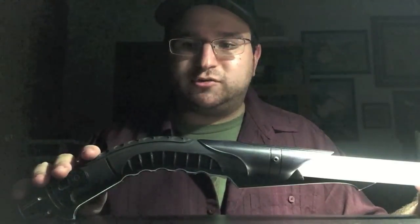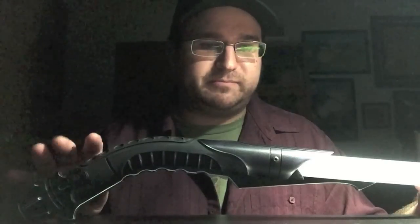Mad props to the design team at SaberForge, the build team, Philip Isherwood, and everyone over there for creating such a quality product. Can't wait to see what they come out with next.